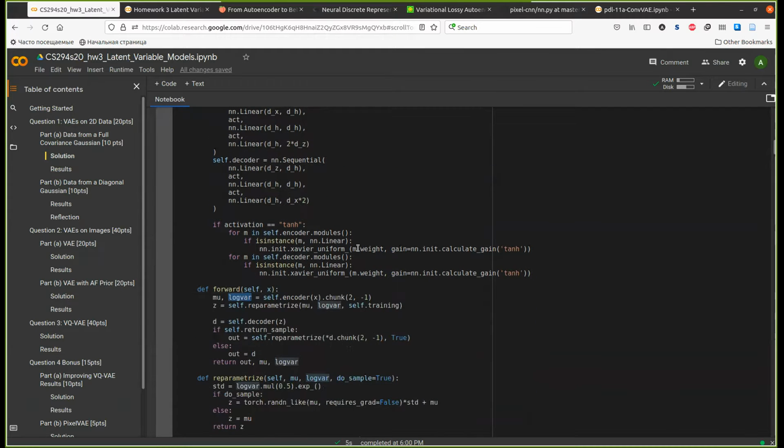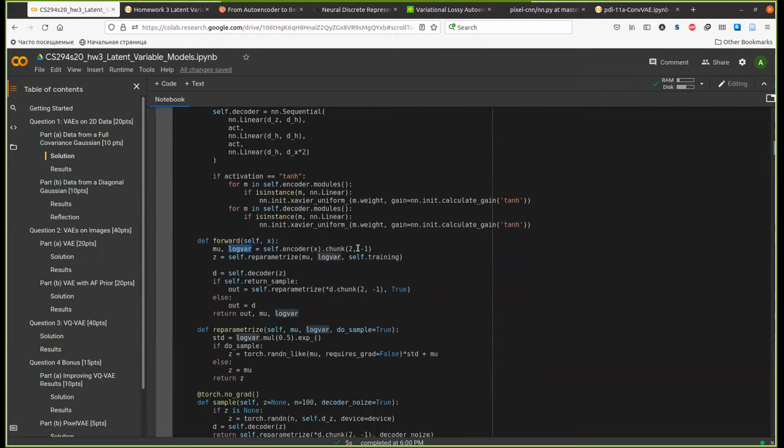The standard deviation is the square root of the variance, and the logarithm of the standard deviation is equal to 0.5 times the logarithm of the variance, because the power goes to the multiplication. Okay.